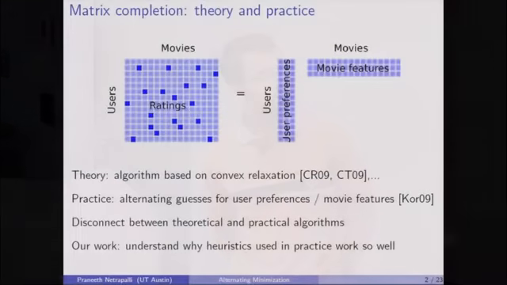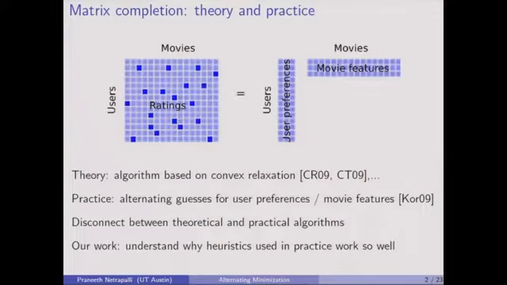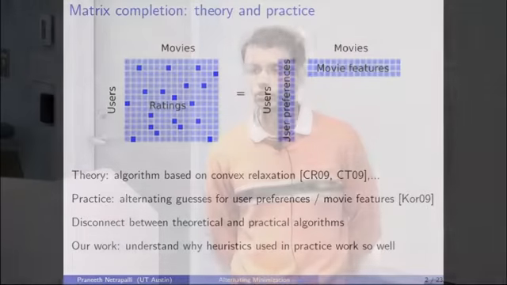Thanks, Shyam. I'll be talking about our work establishing statistical guarantees for alternating minimization. This is joint work with Alek, Anima, Prateek, Sujay, and Rashish. I'll start the talk by motivating our work with an example. The example I'll be using is that of matrix completion.